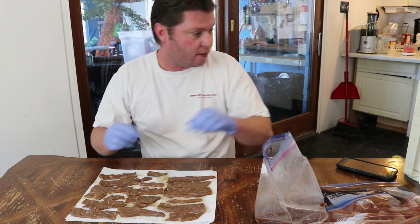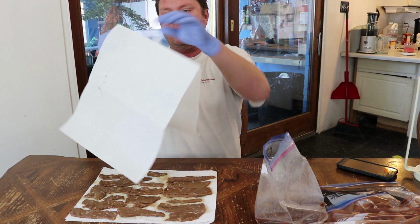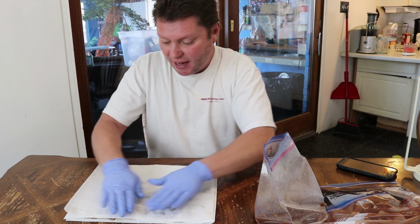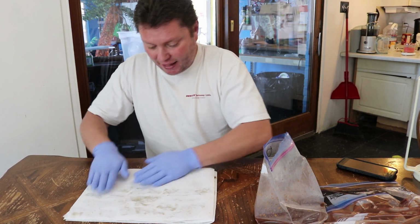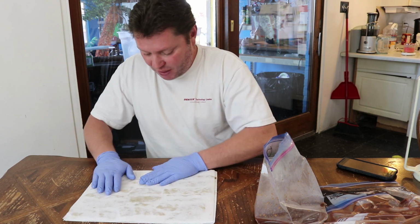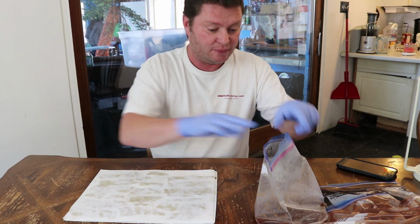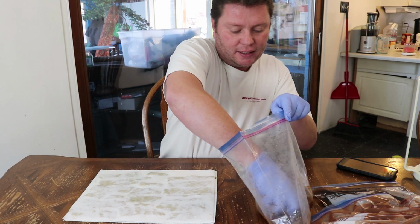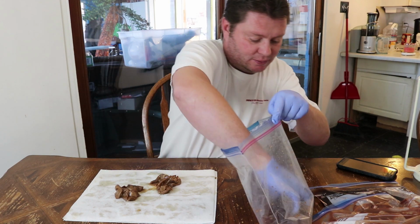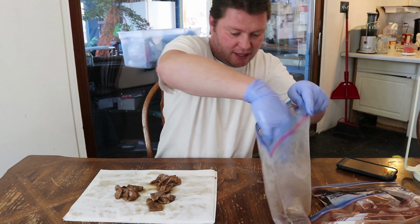Okay, now we're gonna grab some more paper towels. Takes a lot of paper towels. We're just gonna throw it over the top of this and press down. Try to soak in all that moisture that's on the meat, dry it all up so the meat's not got any moisture on it at all, but it still has the flavoring. And we're just gonna keep putting it on top, like so. Get the rest of these out of here. Okay, that's it.